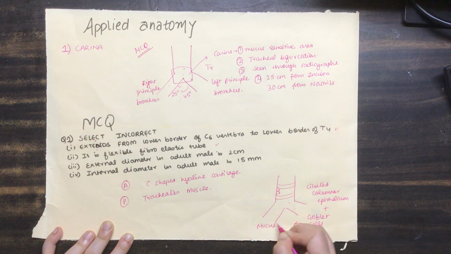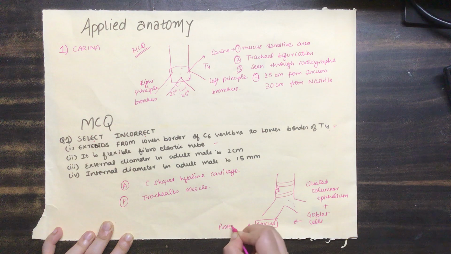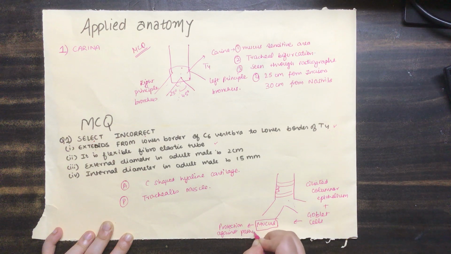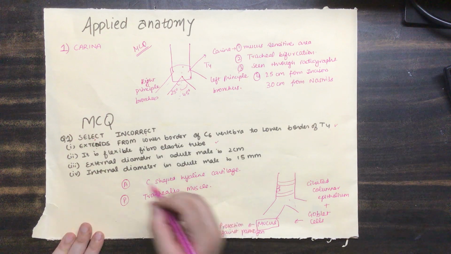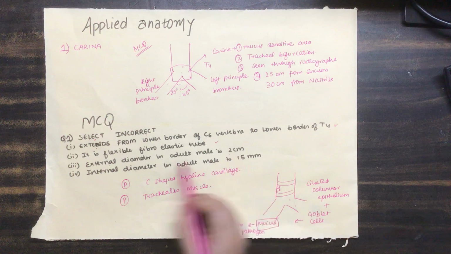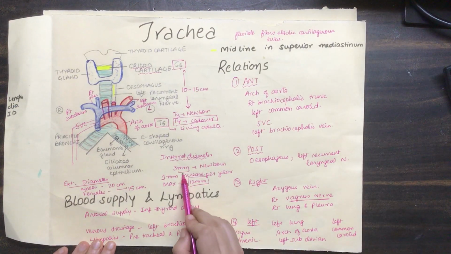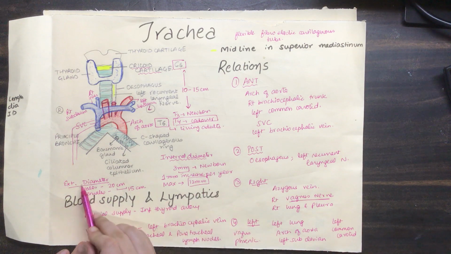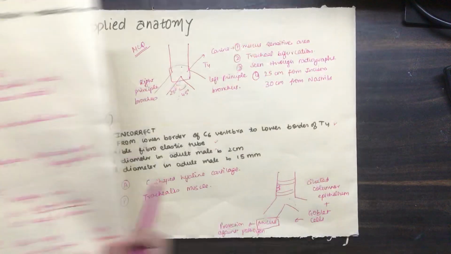They are going to release mucus, and mucus is very important for the protective action of the trachea. Protection against pathogens or foreign bodies. So they release mucus, and we are going to expel them out from the body. So this is correct. Now external diameter in adult male is 2 centimeters. Now for the external diameter and the internal diameter, I told you that the internal diameter is a maximum of 12 mm, and the external diameter in case of males is 20 centimeters and female is 15 centimeters. So this option is also correct.